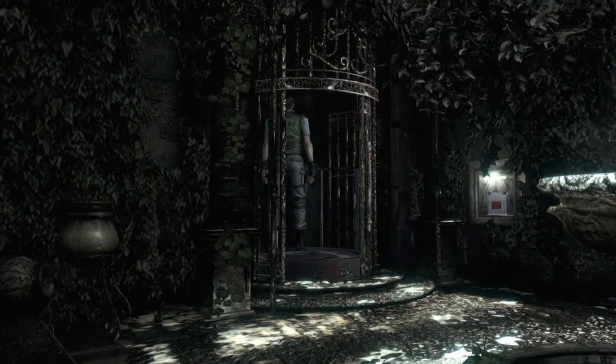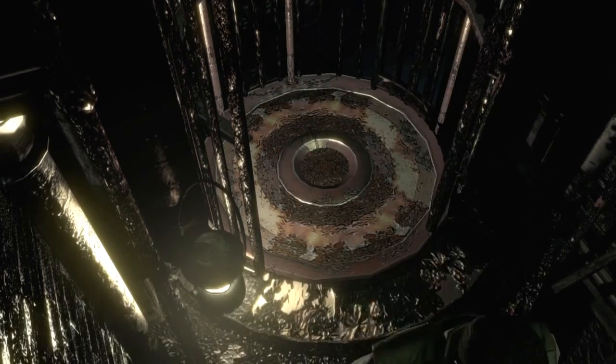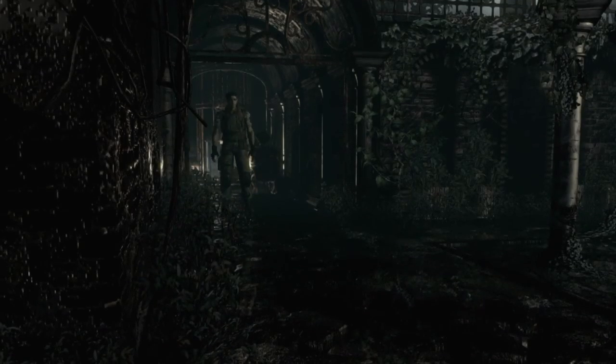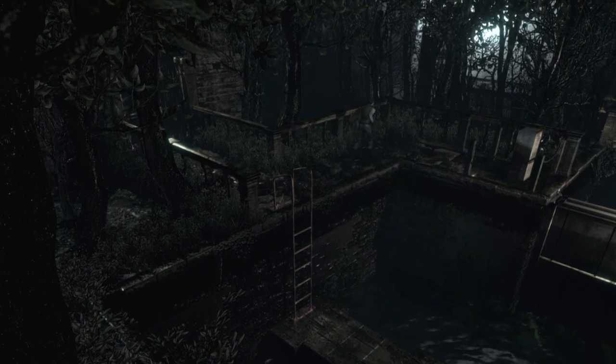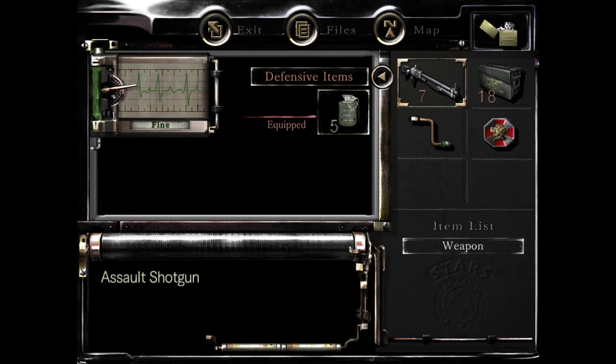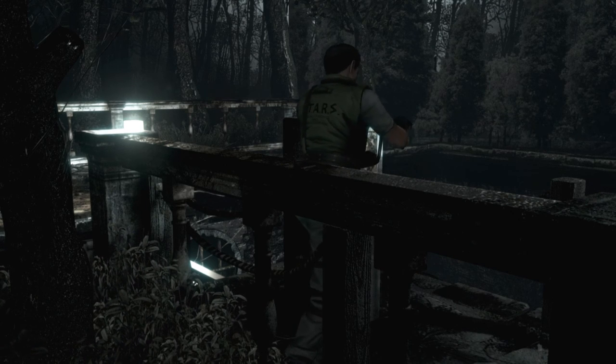Still gonna be dogs out here, so just hurry up and run over here and insert the battery. Go up this elevator. That'll bring you right back to where you were, where those other dogs were. So we now have a working elevator there. Now head back this way. The crank here. And fill this back up with water.